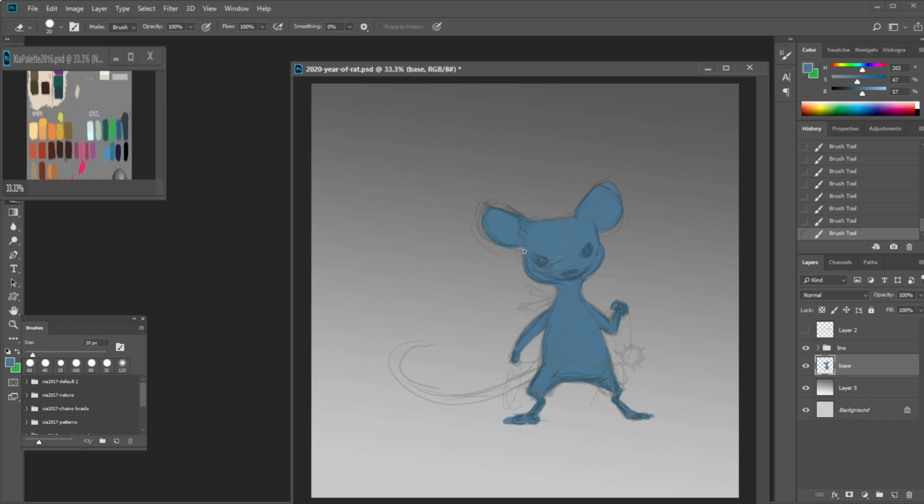And you notice that I use HSB a lot, not the color wheel. It depends on the preference, really. But I feel like I have more control over the HSB scale rather than the color wheel. And I use the color palette, which you can see on the left side of the screen also.